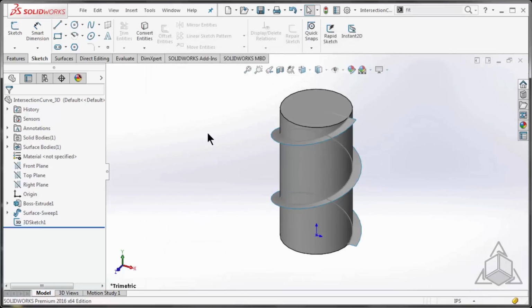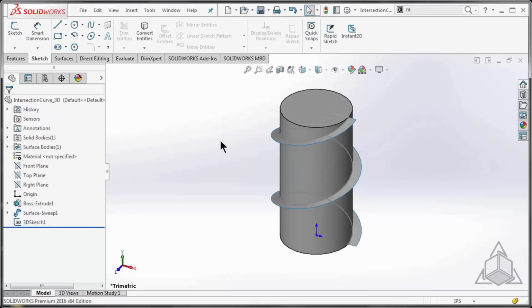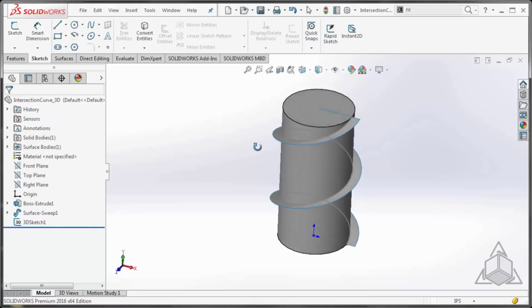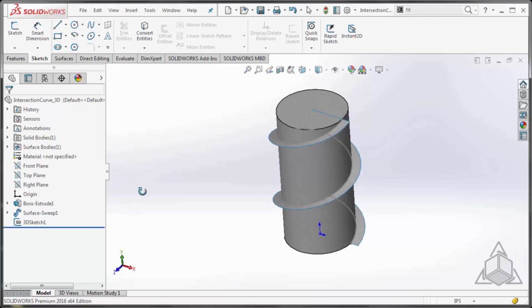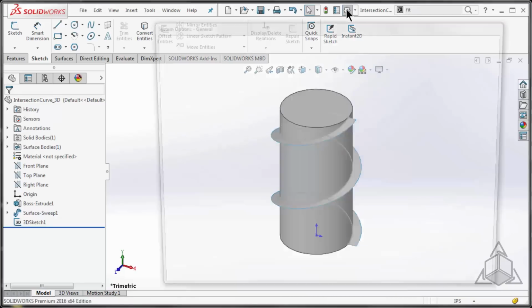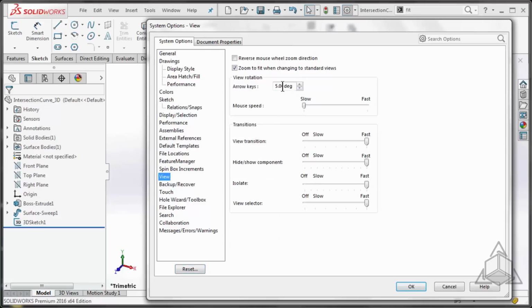So now, when I use my arrow keys, very small motion. And now when I use my middle click drag, we see that it's moving very, very slowly, and I can get much finer control on my rotations. Again, if I'm inspecting very minute detail or internal detail that maybe have an access window, this would be a nice feature. To finish this stuff off, I'm going to turn these options back to default. Again, under our view, and OK.